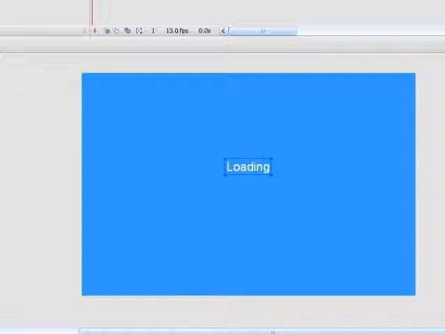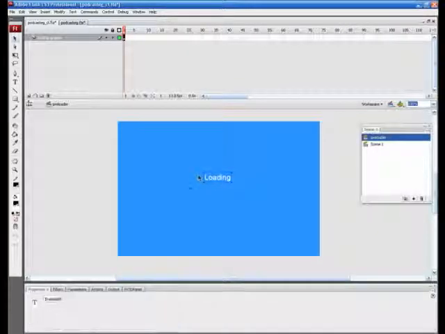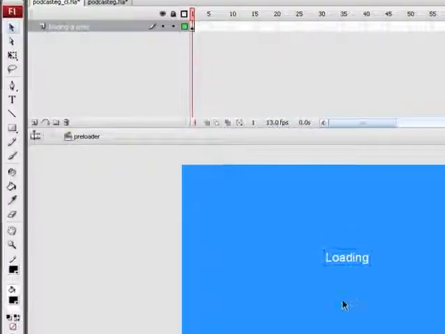You can create an animation, a very light, I must add, animation. You can make that blink or slightly fade in and fade out. But remember, you have to keep it light because this is the thing that first hits the browser. It's no good doing a full-blown animation here because it's defeating the point of doing a preloader. So there's our loading signifier. That's what the visitor will see as soon as the movie hits the browser.